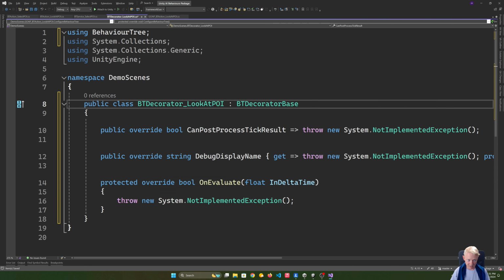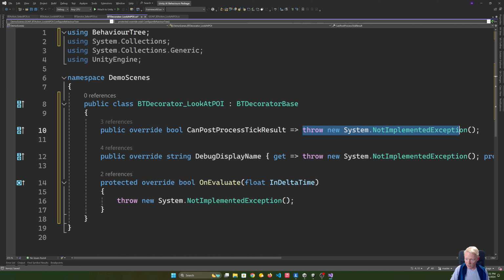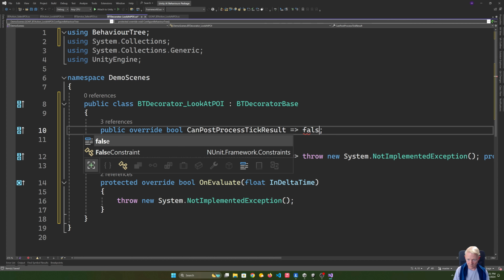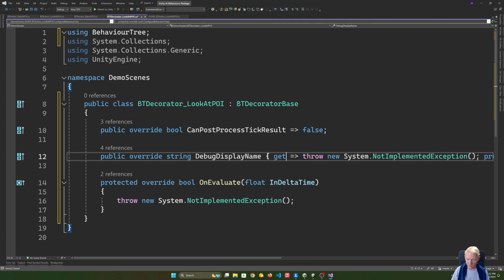Do our usual sort of setup. So this one does not do any post-processing of the tick result, so we get rid of that straight away. Clear out this logic.